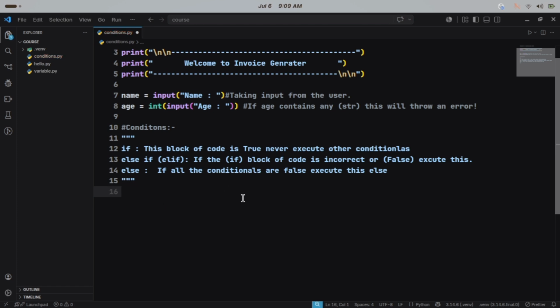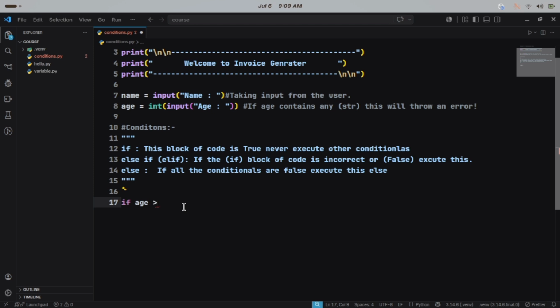So let's write if. The if we used before in the documentation, this if. Age is the variable which contains the input from the user, converted to an integer. We can't write it like this, but I'm writing it to show you.